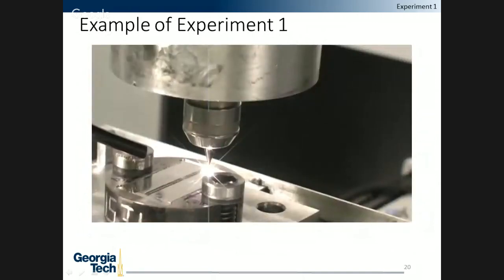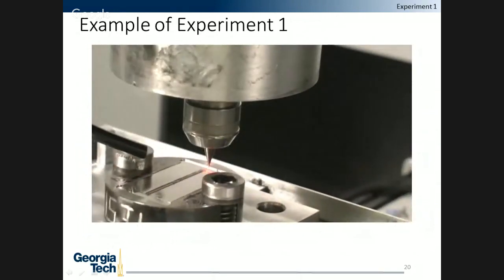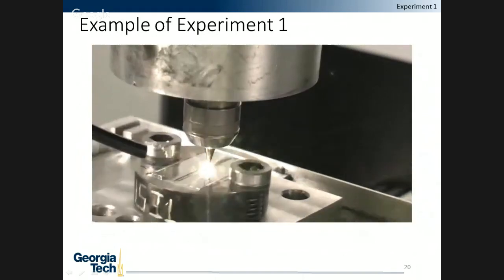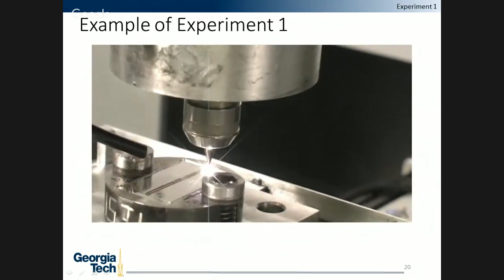And that's actually the same part that is being passed around right now. You can see there's a very small groove here, and in this test a laser is directed directly in front of the tool and thermally softens the material as the end mill removes material very rapidly.